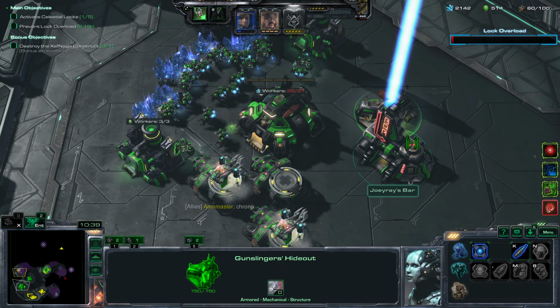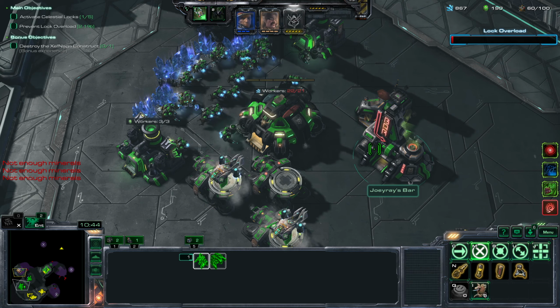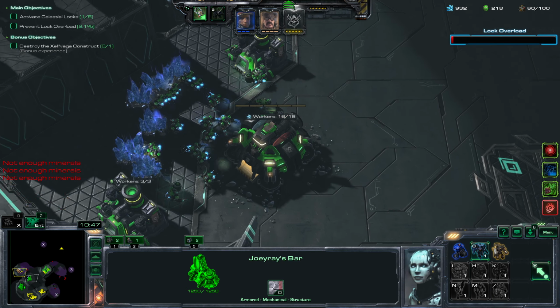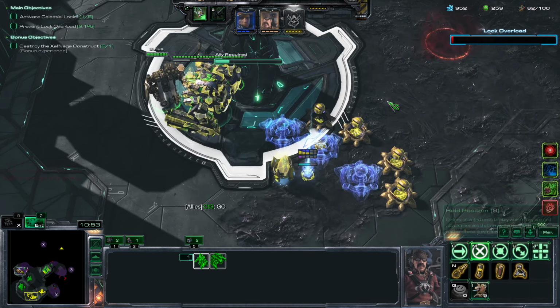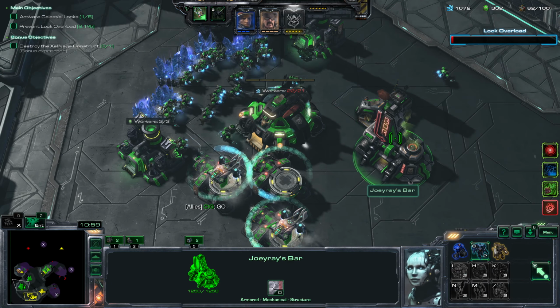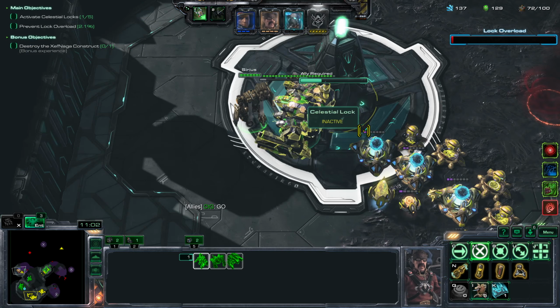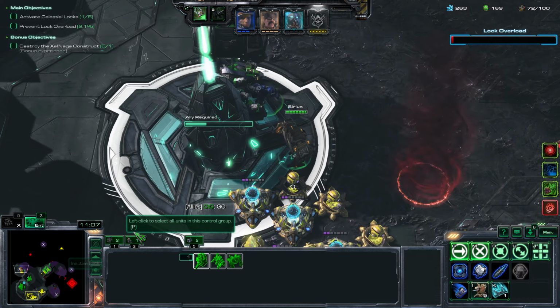Man, so much messed up timing here. Not enough minerals. So much messed up timing. Go, just go. I have nothing to chrono. Activated. Our structure should research and create units. I can get Sirius, or I guess I can get Crooked Sam. That was really awful timing.